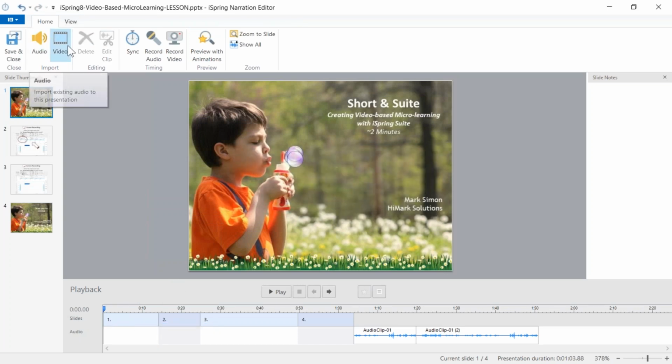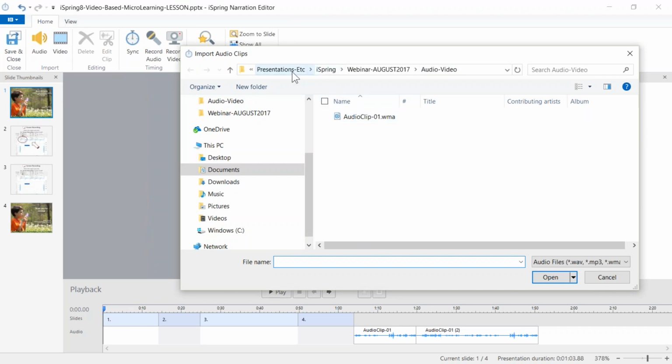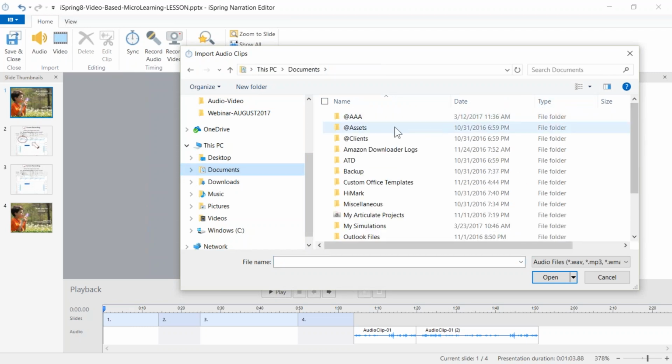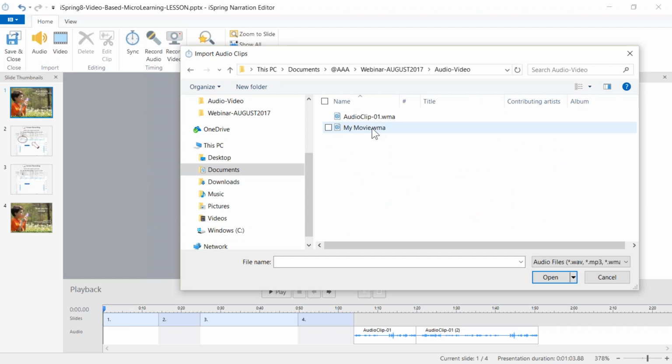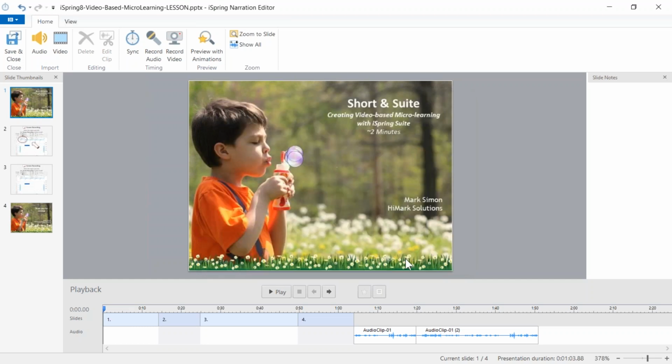What I can do is put in either audio or video here. So I'm going to put in my audio. And here I've got my little audio clips. Let's see. I'm going to go back over here. Audio, video. And here's basically my WMA files. This is the one I think I've got now because I just didn't bother to rename it. When you insert audio for iSpring, it has a nice little checkbox on the bottom that says, do you want this to go across different slides? And it gives you a little picture up here that it's going to do exactly that. Or you want us to just adjust this slide and insert it all right here. So I'll go ahead and insert it right here.